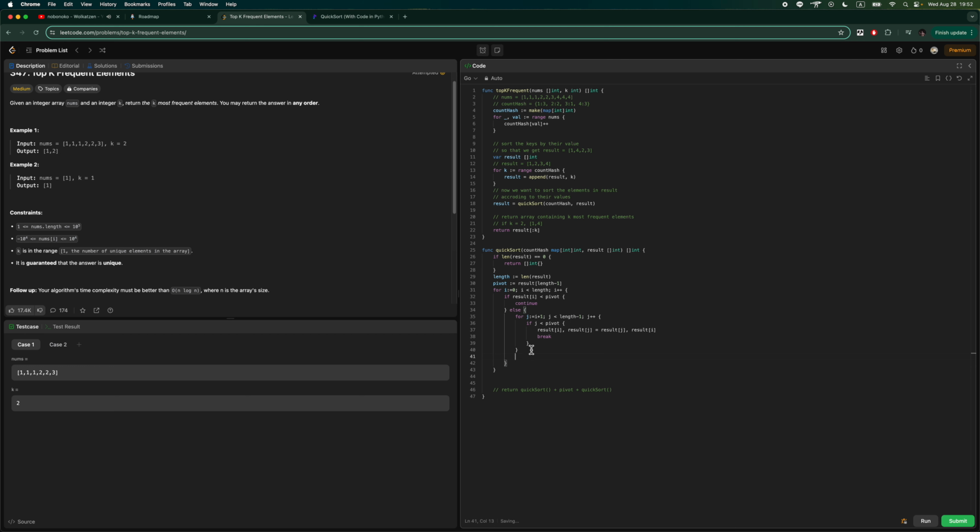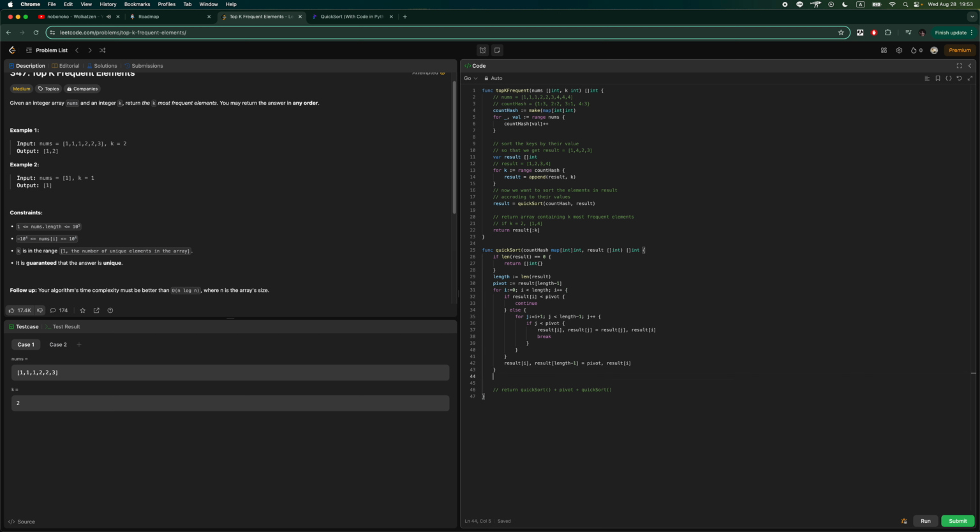So if we've reached without swapping, that means we swap result I. So if we've come to this point, that means result I pivot equals result length minus 1 is going to equal pivot result, right.